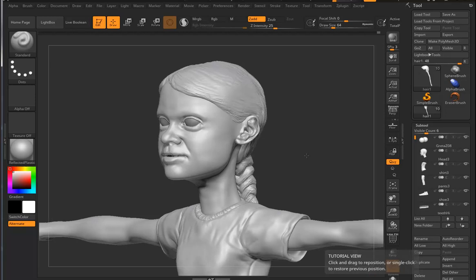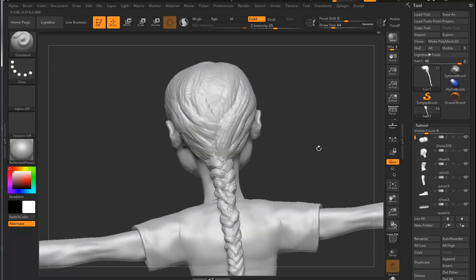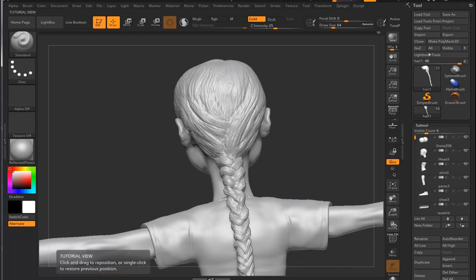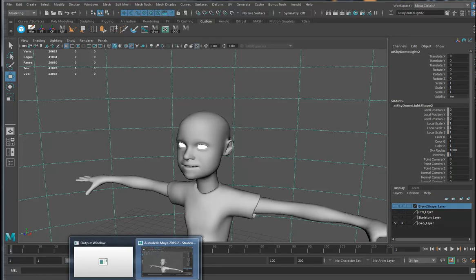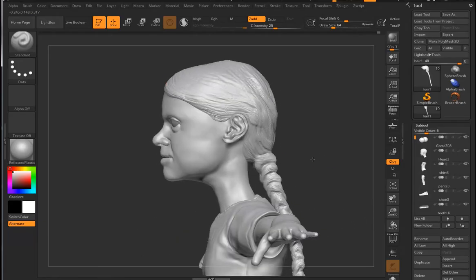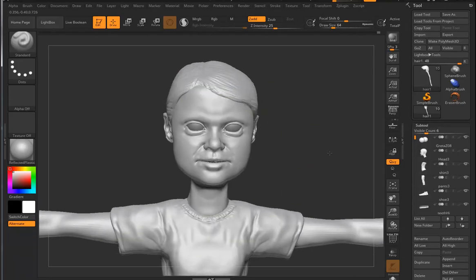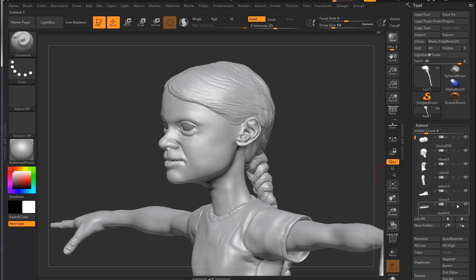Okay, so I'm gonna just do this hair. I keep noticing I got a bald character here, and just before I do more of the eye stuff, I'm gonna go zip in and do the hair. And I'm gonna say this is good enough for now. I can come back and tweak this up later on.